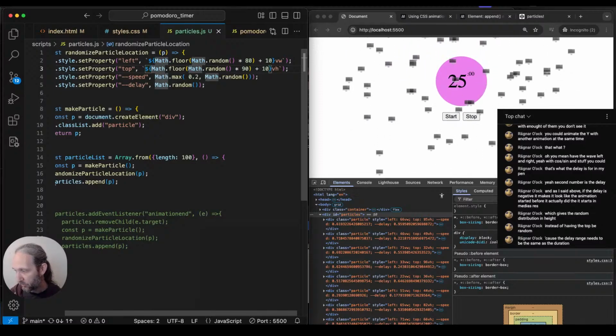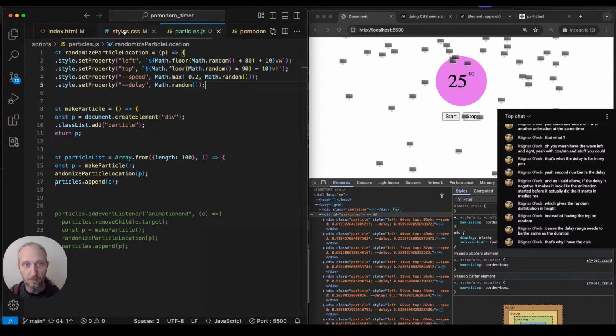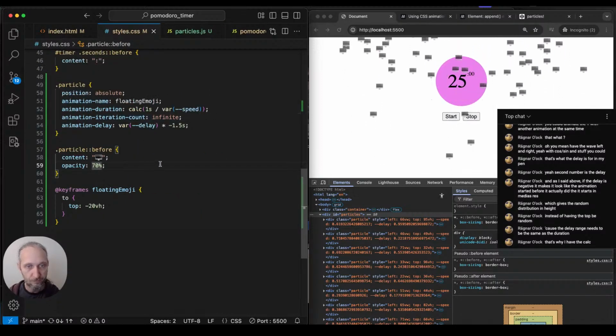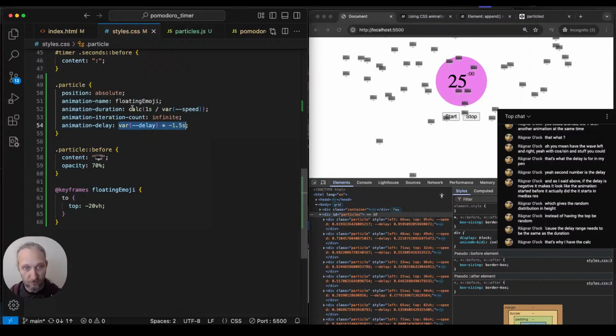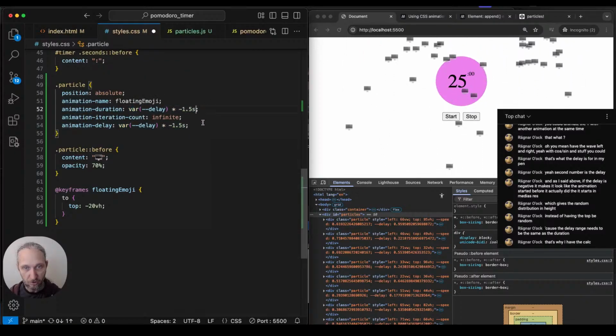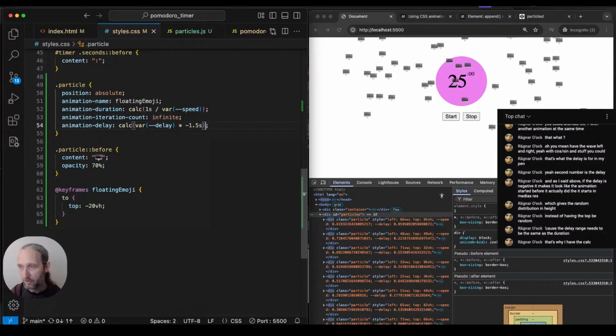The delay range needs to be the same as the duration. So this needs to match that. Maybe I should have this be a calculation.